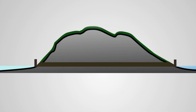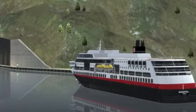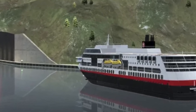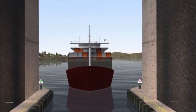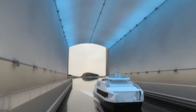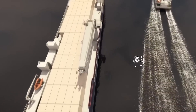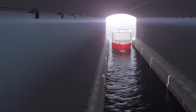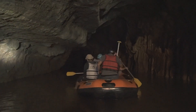The Norwegian Coastal Administration notes that while other tunnels can accommodate small boats and barges, no other underpass has been built to serve large ships. The finished structure will be akin to a large and long mountain hall. While the tunnel is likely to attract the attention of infrastructure enthusiasts from across the world, the chief goal is simply to make transiting the Stad Sea safe and predictable. At present, it won't be possible to walk through the tunnel on foot — going by boat will be the only option.